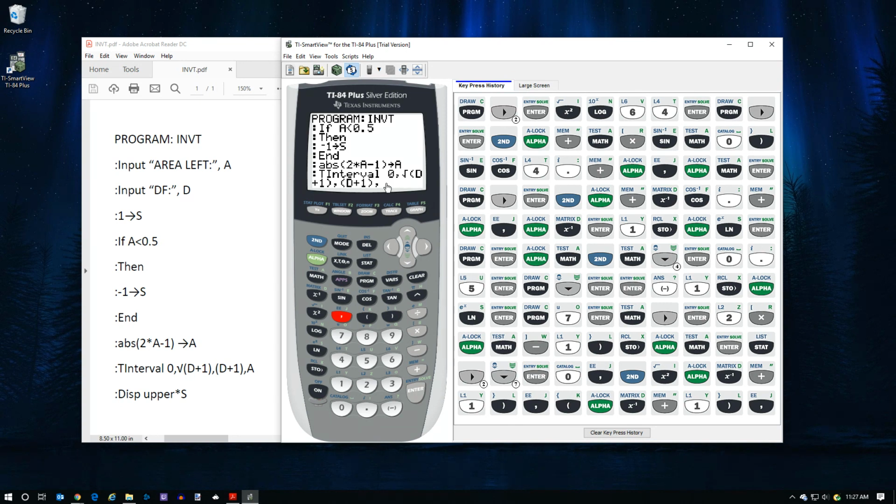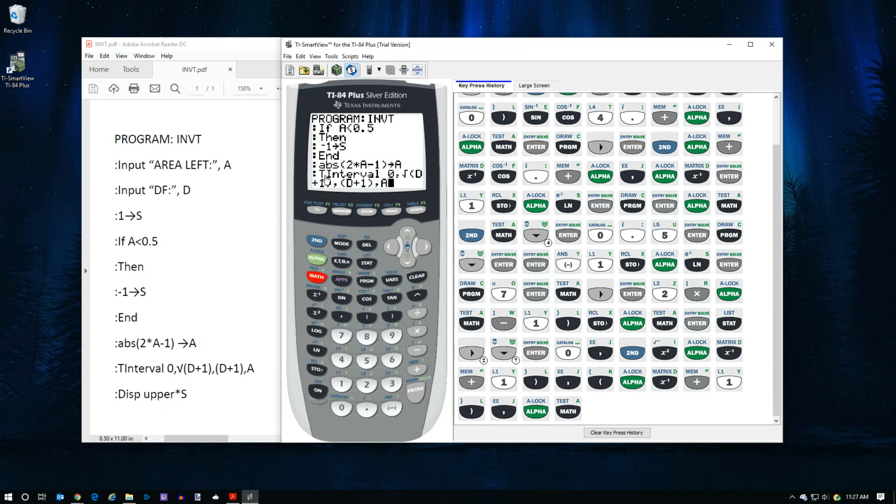It's important that you get all those parentheses in there. So maybe after you're done typing in this line, alpha A, then before you go on to the next one, just do a quick check here to make sure that you've entered everything in correctly. Okay, mine looks good. Now we want to display, which is on the program menu under IO. We see display as the 3rd option down.